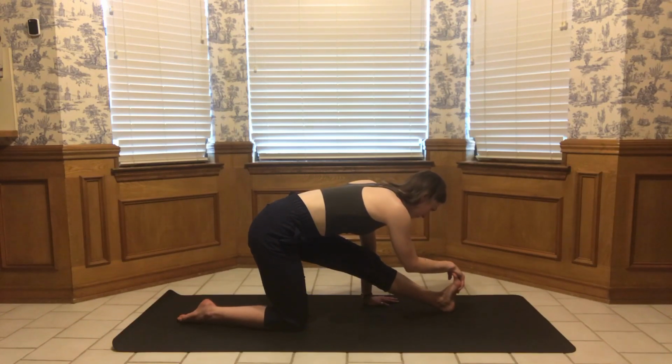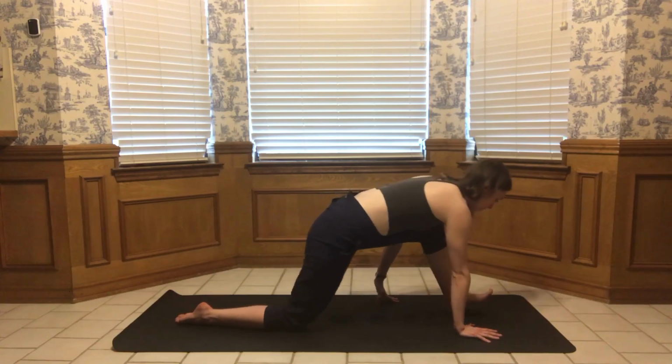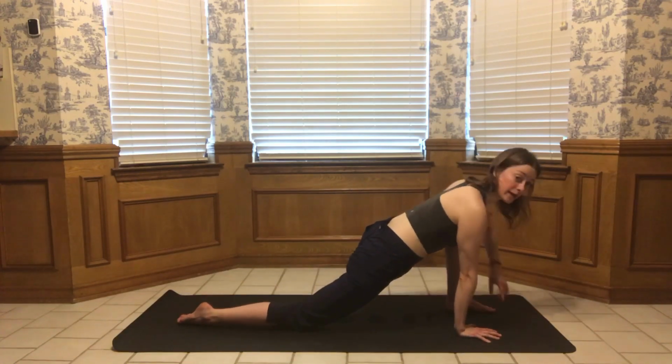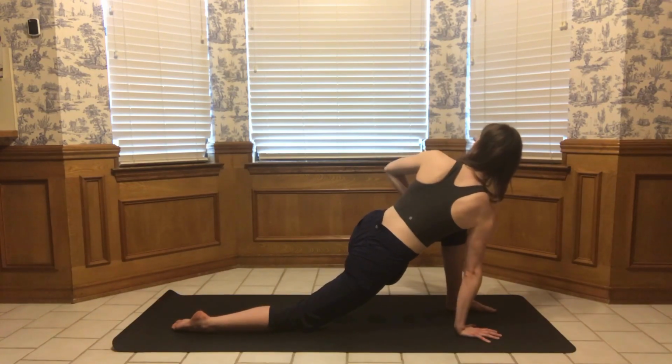Here's another deep breath in. Exhale. And slowly start to walk it back forward. Come into your low lunge. This time, right hand stays planted. Start to twist open to the left side.